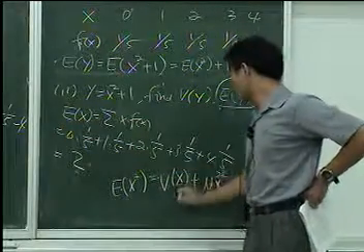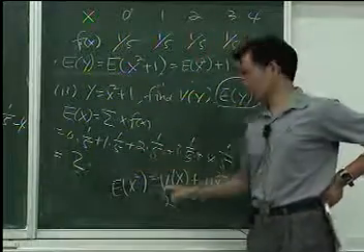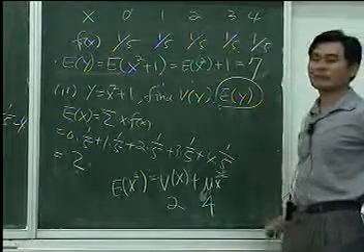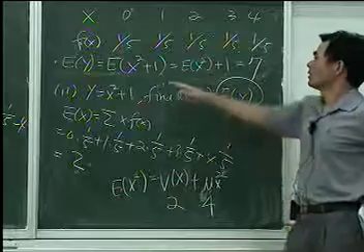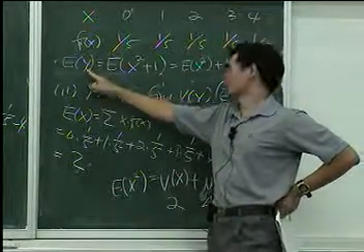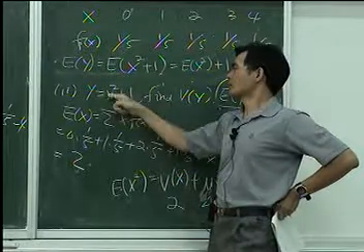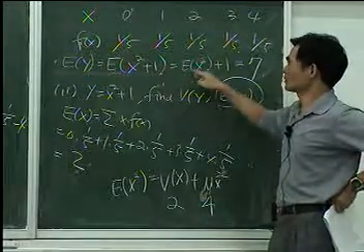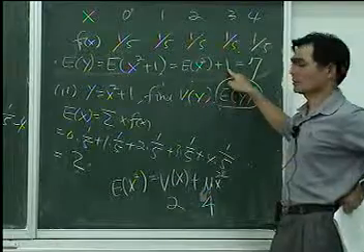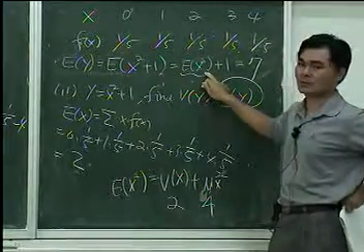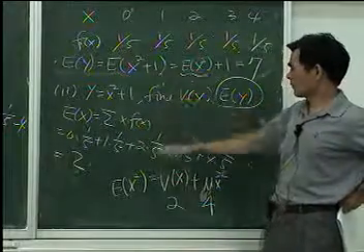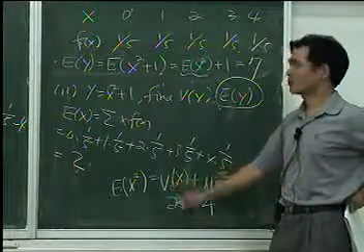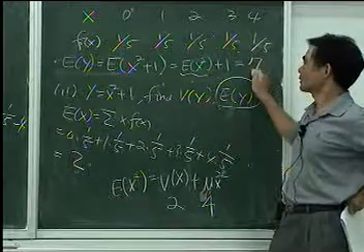Any questions? So then this part is equal to variance of x, which is 2, right? Mu x is equal to 2, but this is mu x squared, so it is equal to 4. So in this case, it is equal to 7. Okay? We get expectation of y first. Since y is equal to x squared plus 1, we plug this in. And then we know expectation of x squared plus 1 is equal to expectation of x squared plus 1. And you need to figure out what is expectation of x squared. It is equal to variance of x plus mu x squared. So what you get? This will be equal to 2, this will be equal to 4, and you get 7.